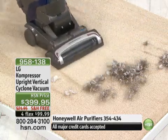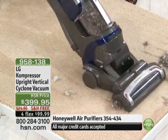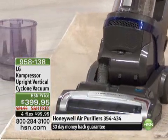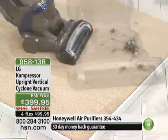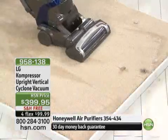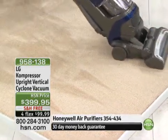Oh, my gosh. Look at the inside of this bin. Wait till you see, Marla, because it looks like there's a blade that's kind of moving around on the inside. That's the compression blade going to work in there. And what happens is you get all of this debris. Remember, I had that entire canister filled. Watch it go around. I don't know if you can see it. We'll stop this here in a second so you can actually see it. But I wanted to get all the dirt up.